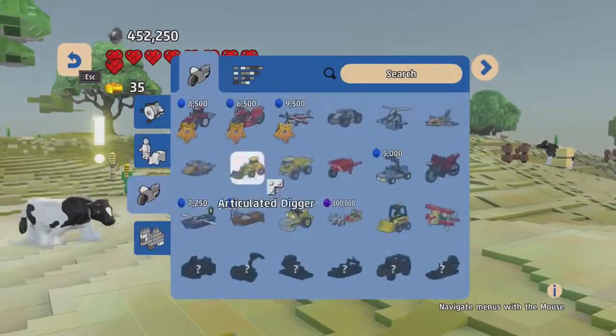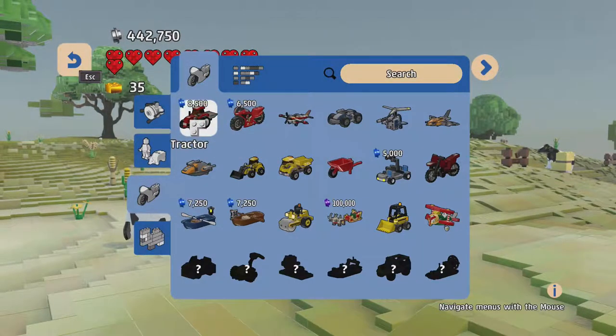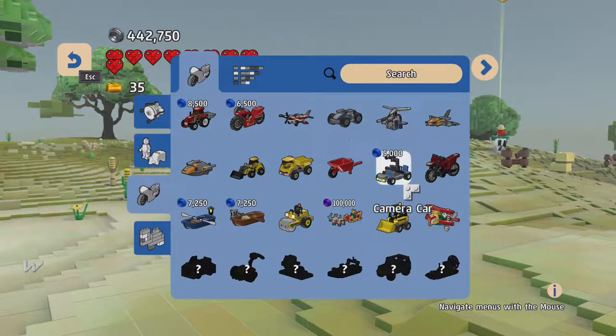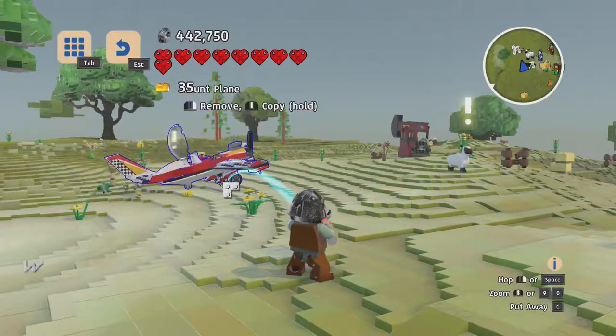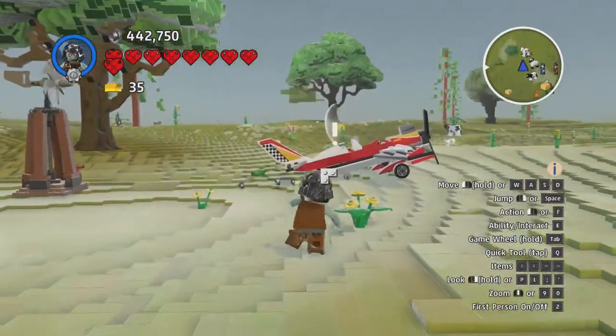Alright, vehicles. Here it is. Stunt plane. We did get this tractor and this sports motorbike. So let's spawn this plane. Sorry there, goat. The goat's like, why, man? Why me?